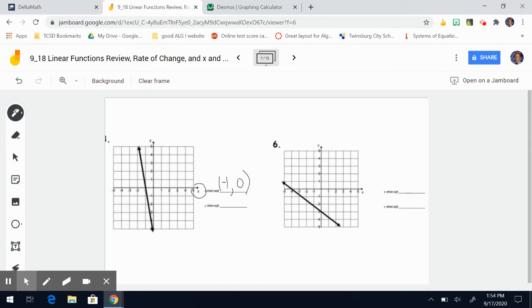All right, the y-intercept is where it touches the y-axis, or that vertical axis. And it's all the way down here. Now we have to pay attention to those intervals. I should have said that before too, but we're going down by 1. So this is 1, -1, -2, -3, -4, -5. And remember, we didn't shift left or right. So that's why our x value for our y-intercept is 0. And then where it touches the y-axis is down 5.